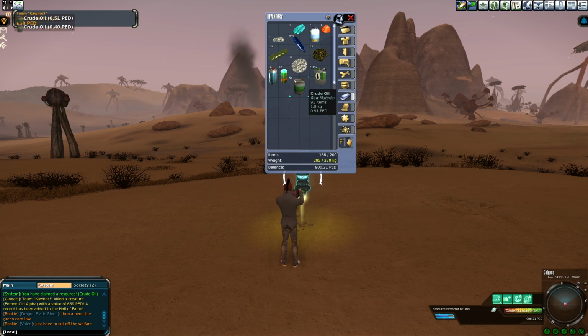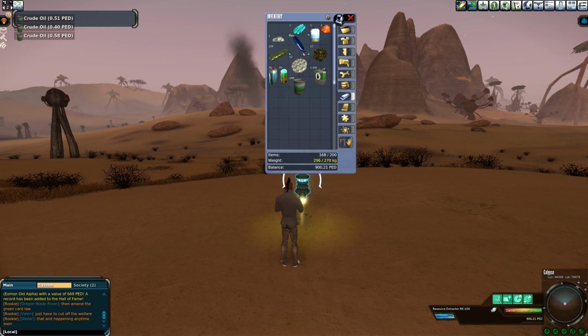So what do we have? We've got 26 PEDs of oil, 18. Yeah, this isn't going to be a profitable run or anything like that.